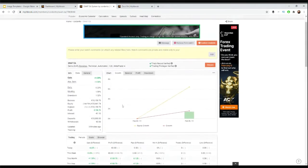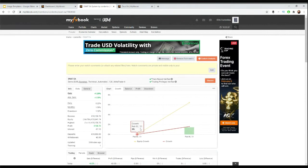So let's see. We're forward trading it now. We're going to keep you up to date on how this is going, and after, I don't know, the next period of time, I will decide whether this is good enough. Is it trading as it's supposed to? Is it trading as we expect? And then I'll put real money on it, if yes, of course, and then trade it forward with real money. So that's exciting for me.